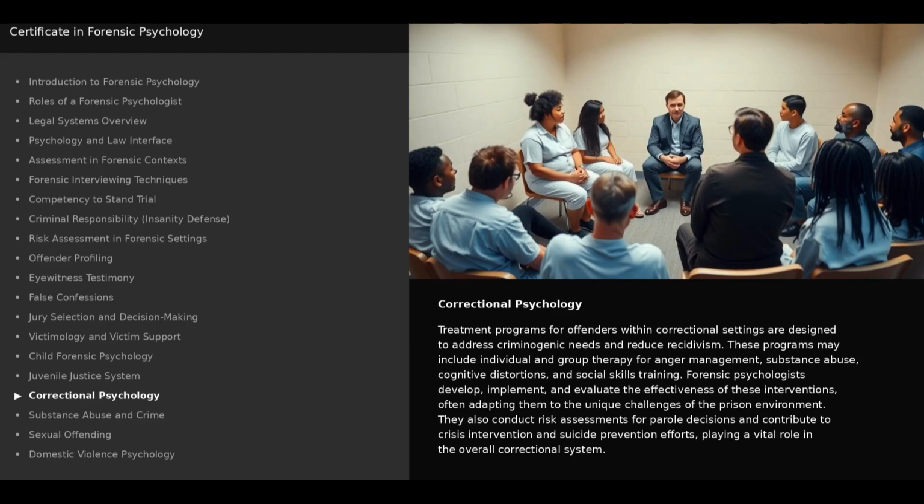Treatment programs for offenders within correctional settings are designed to address criminogenic needs and reduce recidivism. These programs may include individual and group therapy for anger management, substance abuse, cognitive distortions, and social skills training. Forensic psychologists develop, implement, and evaluate the effectiveness of these interventions, often adapting them to the unique challenges of the prison environment. They also conduct risk assessments for parole decisions and contribute to crisis intervention and suicide prevention efforts, playing a vital role in the overall correctional system.